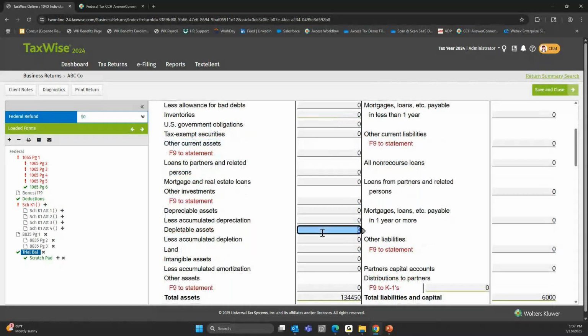We can see our depreciable assets right here. If you've done a 1040, you've probably done depreciation. You will subtract out the accumulated depreciation here as well, and this will still be reported on the asset side. Just because you've taken the depreciation doesn't make it a liability, right? It just means the asset's worth less than when they originally bought it. So it's not necessarily just things that make them money or make their financial situation greater on the left, and then bad things or things that are detrimental to their financial situation on the right.